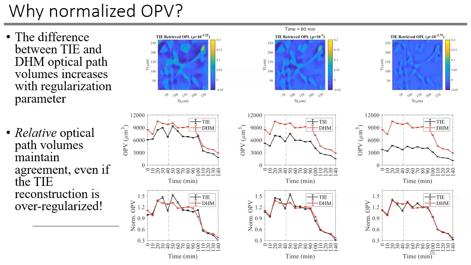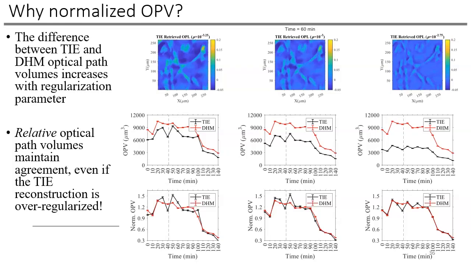But we were worried about trends in optical volume over time. How are things changing? If we normalize the optical volume to the mean over each time series at any value of the regularization parameter, from low regularization up to high, we get very similar results for both. So one of our findings was, if you want absolute optical thickness of something, you want to be very careful and not regularize too strongly. But if you want trends, we're actually very robust to regularization, which is good news for TIE because you don't want your technique to depend on fine-tuning this one particular user-defined parameter in the system.